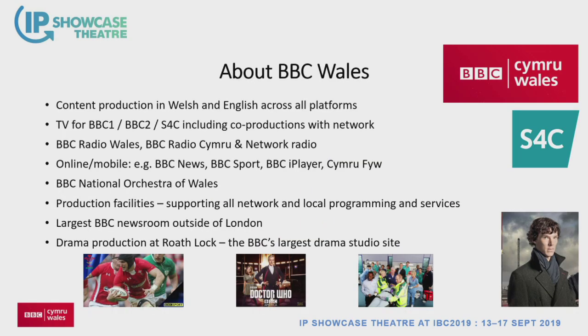A brief overview of BBC Wales: it's a subsection of the BBC based in Cardiff, covering transmission output for all of Wales — one of the nations that makes up the United Kingdom, and also a unit of measurement. We've got three TV stations: BBC One and BBC Two have a Welsh version in English with localized content at certain points of the day, and S4C, which is a Welsh language station, is co-locating with us in the new building.